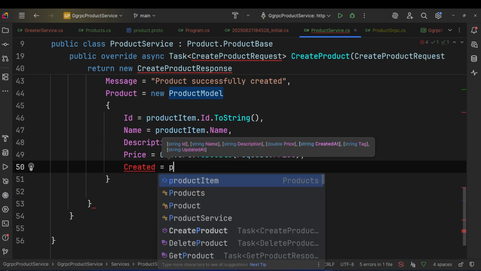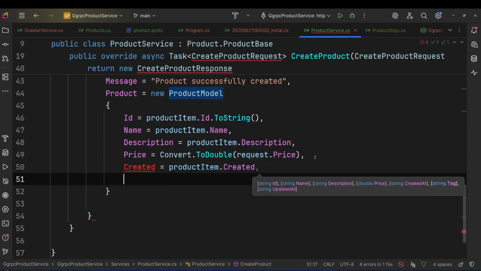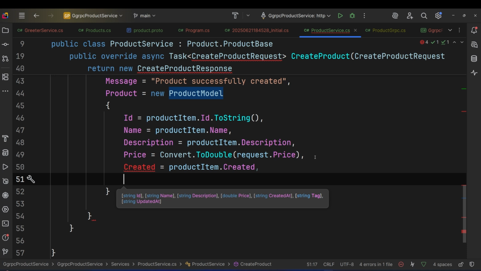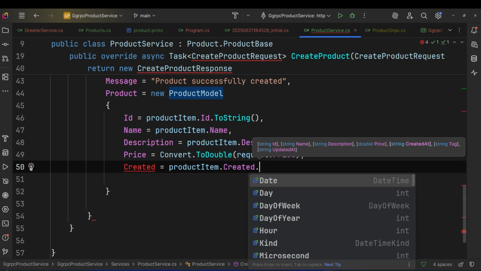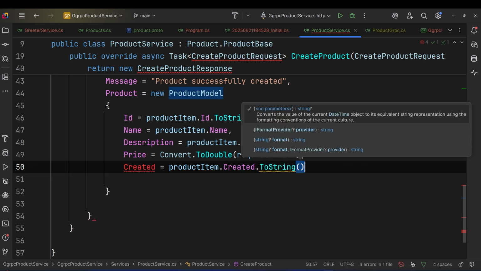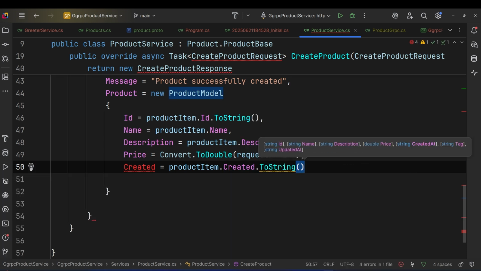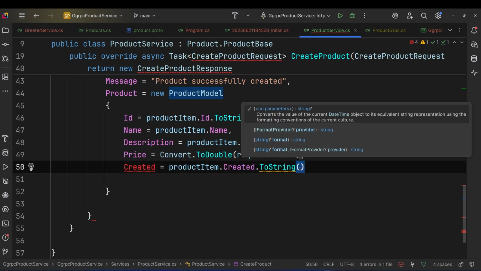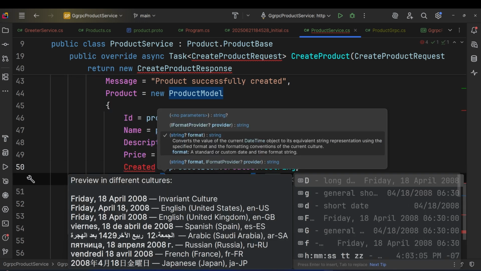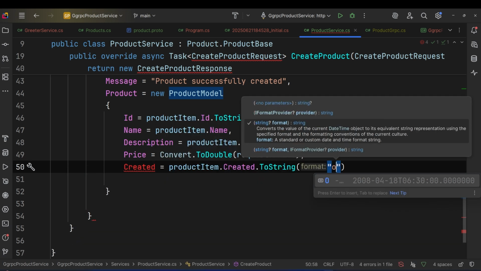So created is also going to be product item dot created, and we're gonna have this one to let's make it like this, and then we're going to see that this also to string right here, and then inside this let's specify something like O in here.